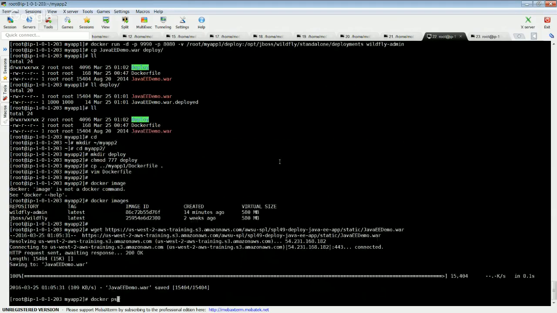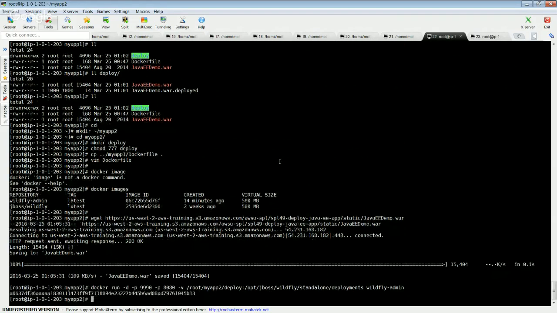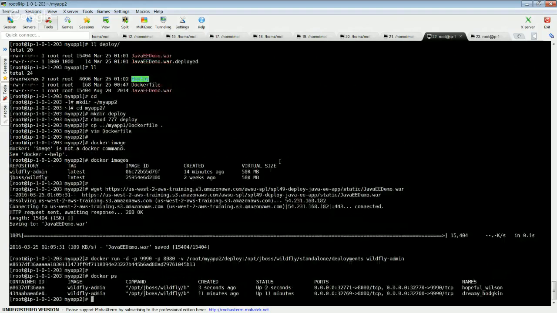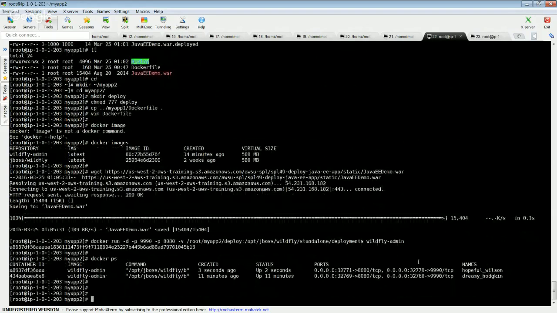Now instead of app 1, we'll use app 2, and the rest of the things are pretty much the same, guys. Press enter, and you can see that was done. Do a docker ps, and we are running another container, but this time the local ports are different because these are randomly generated ports.